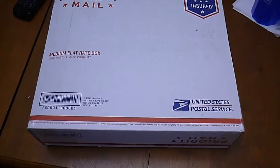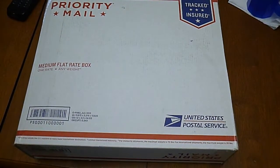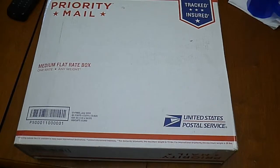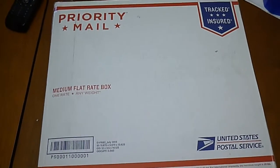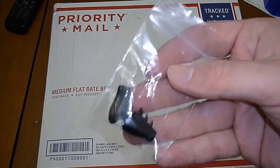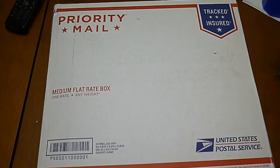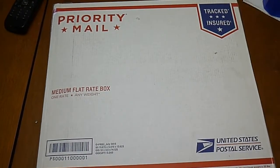And if you've checked out the title, you know what we're going to be looking at. I've kind of gotten into these Mezco figures. I've always been kind of into them, but when you're a kid and you see this stuff online, you don't have money for that. Now I finally do. I'm also working on making a custom one; there'll be a video on that later. I'm going to be customizing this guy, and I'll get into that as I open it. But first, we got the cram. We're going to open this thing.